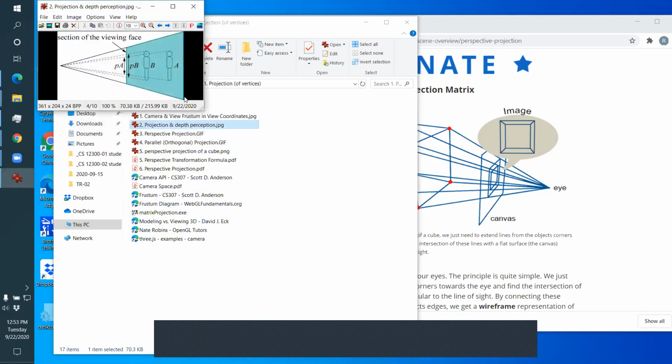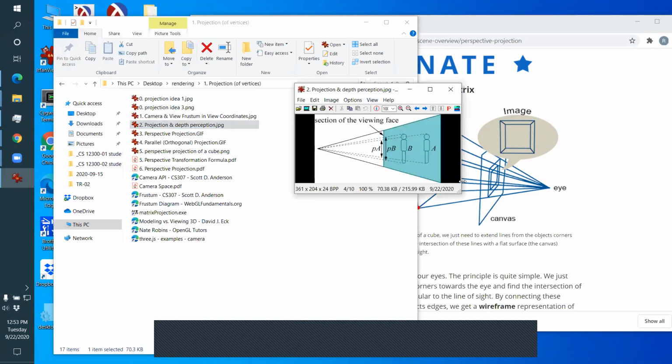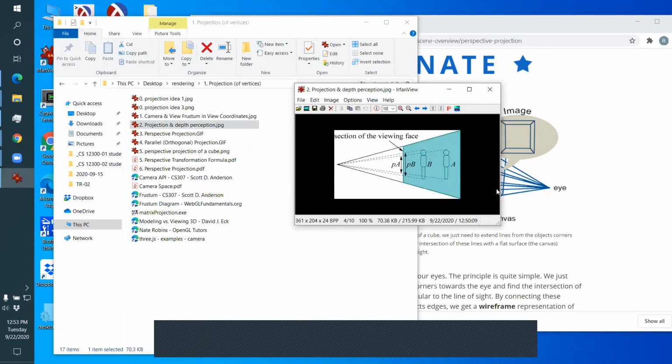And we saw that in this picture here. A and B have the same height, but A projects to a smaller height than B projects to. So the projection of A is smaller than the projection of B. That's the key idea of 3D rendering. That's what creates the effect of these things. That's what your eye sees: things that are farther away appearing to be smaller.